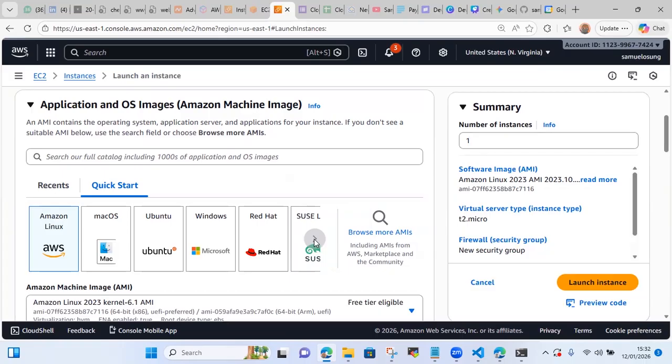But for the purpose of this class, we will go with Ubuntu. So we select Ubuntu. This is just like you choosing whether your laptop runs on Windows or Mac OS. So you are basically choosing what your virtual machine will run.